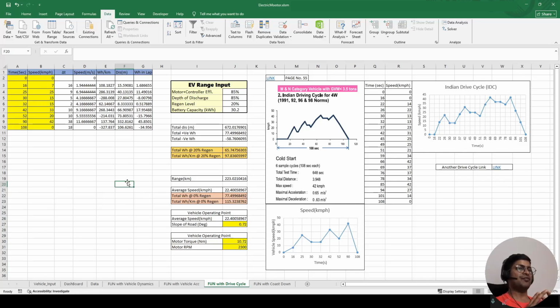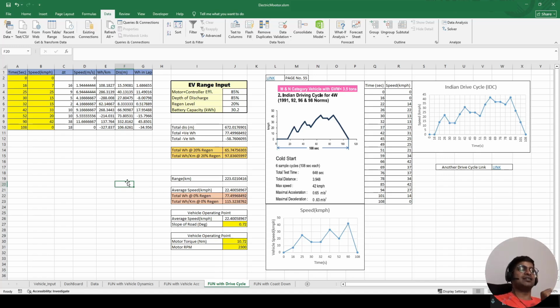So we have finally calculated the range of the vehicle, and if you see, we considered this driving cycle which has multiple events. It has an acceleration mode, it has a deceleration mode, and sometimes it is going at a constant speed. But my question, or my curiosity, is: is it possible to summarize this entire drive cycle with one event?